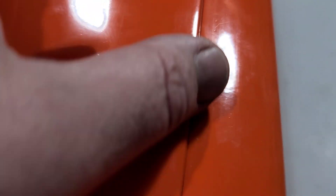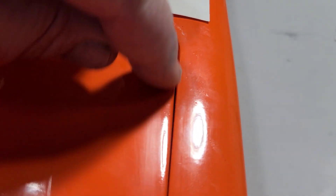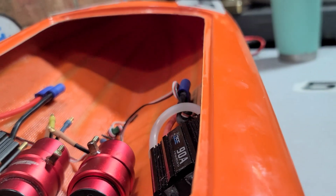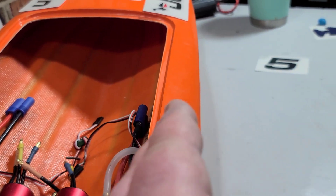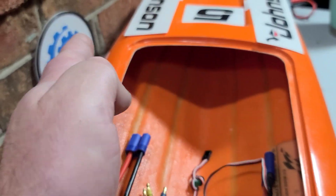So we'll set this side in the hatch opening — it fits good right here, fits good right here, and then starts getting a thicker gap more toward the front, just like the other side. I took my hatch off and looked down this lip right here — you can actually see the lip kind of bows in on this side and curves out and bows in on the other side. We really need to figure out which side we want to take the material off of.